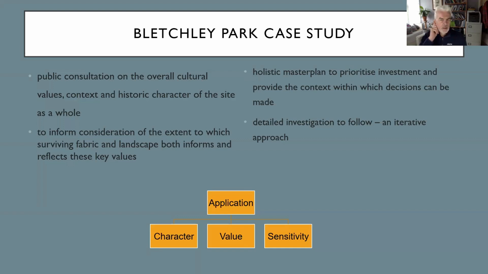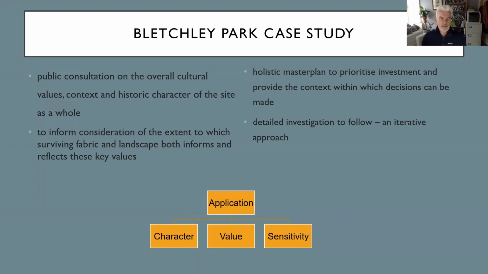So Bletchley Park really arose back in 2001, which is when I personally was jumping from the listing team in English Heritage to the characterization team. And it's a difficult case. It's a difficult place to approach at that point in terms of listing and designation, which I'll touch on in a second. The Bletchley Park Trust was in a very difficult place, in summary, and there was a need really to bring people together.